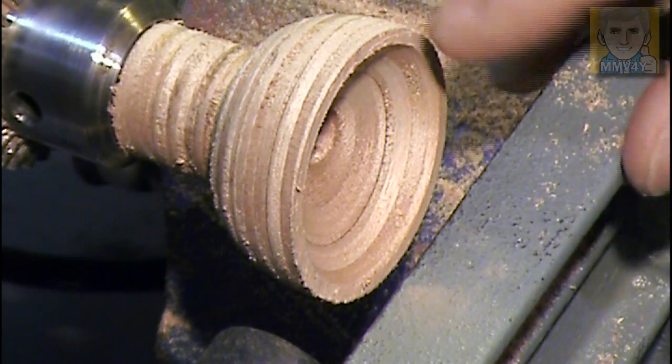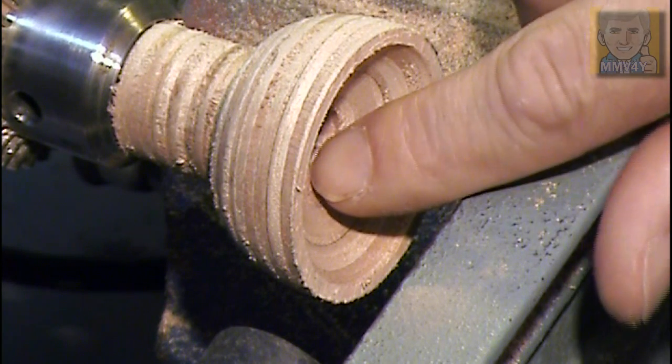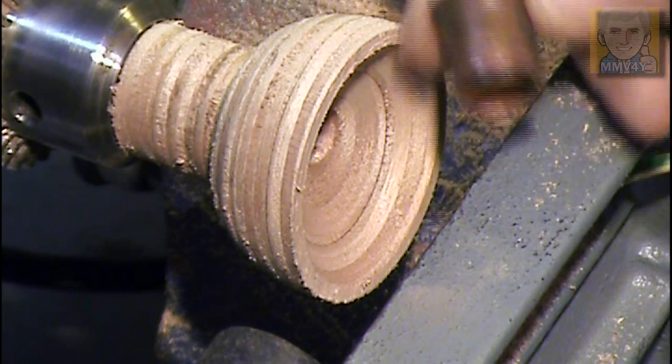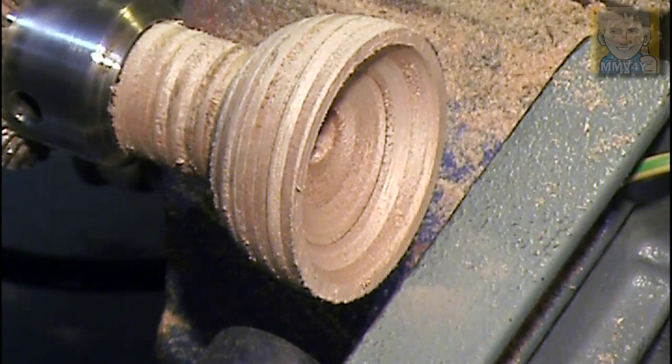Very close to the final size. Next, I'll start working on the inside hole where the copper pipe will fit in. And to check the hole size, I'll use the piece of copper that I cut off from the blowgun.